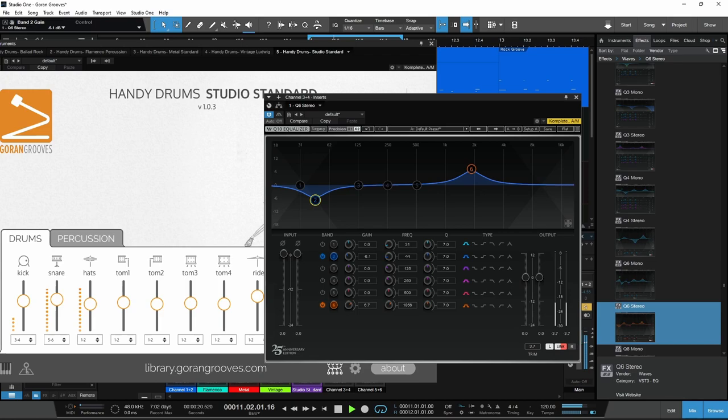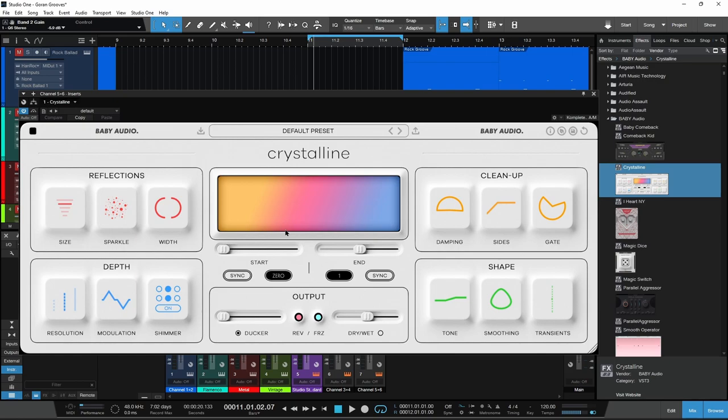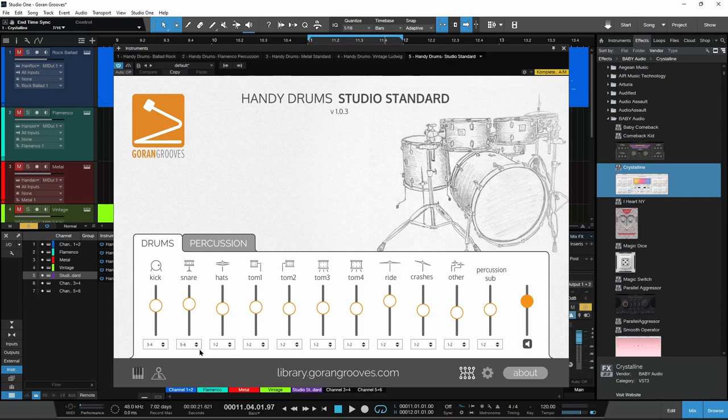And then maybe for our snare, I just want to add some reverb to just the snare. No problem. Of course, set it up however you prefer. Very cool. So then you can mix your drums like you had recorded the audio tracks into your DAW. All right, so that is your multiple outputs here in Handy Drums.